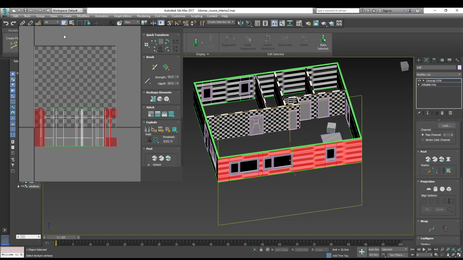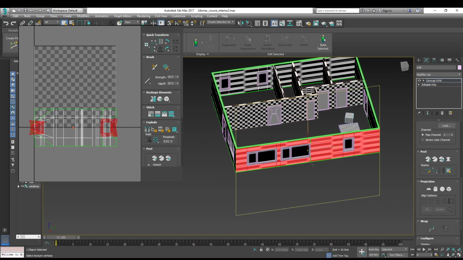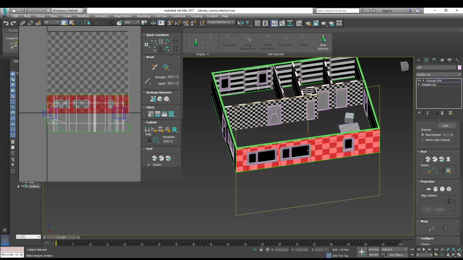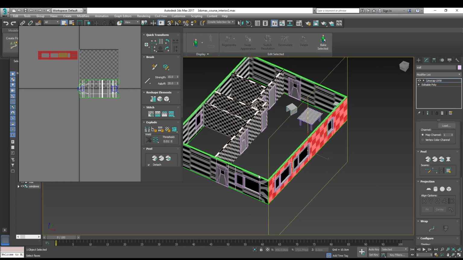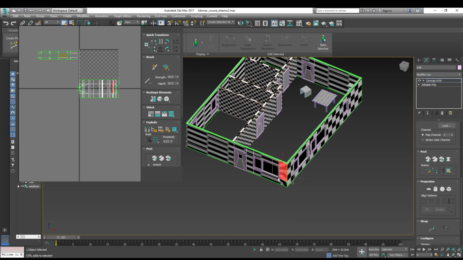So select your polygons of the wall one by one using unfold mapping, and we'll put it here. Once again, the same thing over here. We select all the polygons.